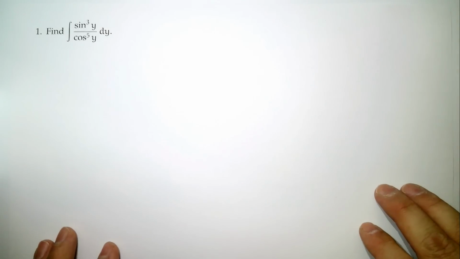So, nice warm-up. Find the integral of sine cubed y over cosine to the 5th y dy. Now with these problems, what we'll be doing is looking for what technique we should be in, or what's our mindset. Now this particular problem, our mindset is pretty clear because we see trigonometric functions. When we see trigonometric functions, you think trigonometric integrals.